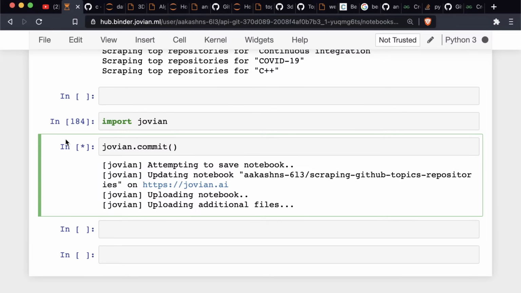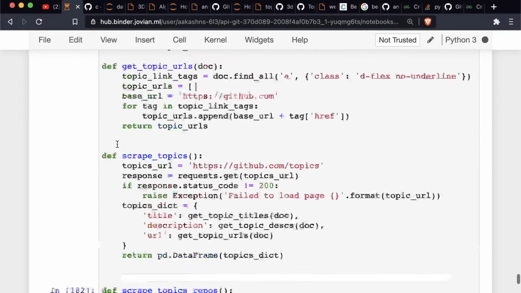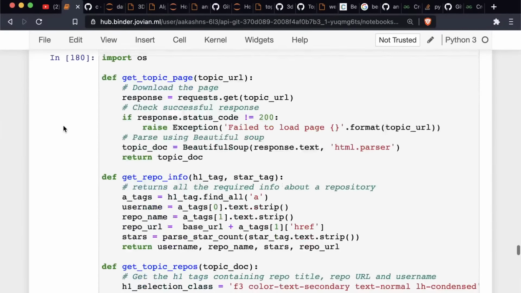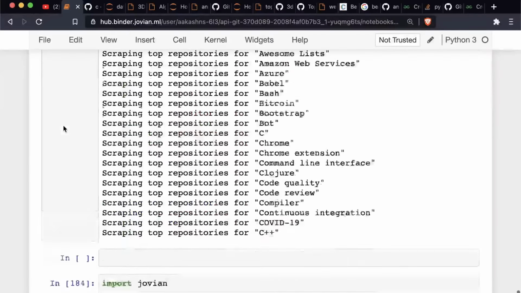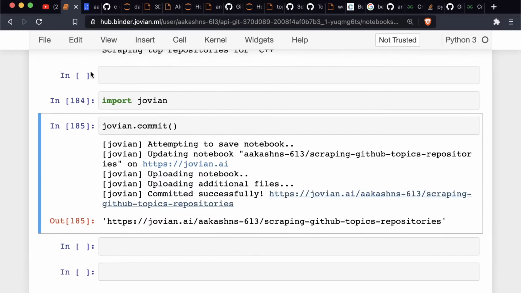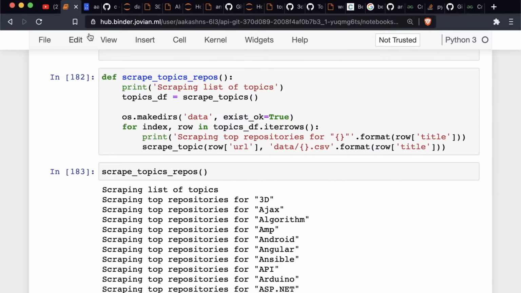Okay. And while that runs, I just want to talk briefly about documentation, and then we'll probably look at a few questions. So how do you want to document this? Now, the way I like to do it is first write all the code in a basic Jupyter notebook, which is almost like a rough notebook. So you write all the code in a rough notebook, and then you create a new notebook and copy it over line by line, step by step, with adding proper documentation.